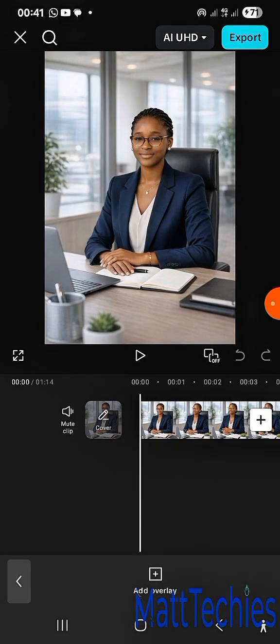Then we have overlay. That's if you want to add something, like you want to add a logo or you want to add pop-up text. And you can also do it in motion graphics. You will learn that in our video editing course. So you add the overlay. If you want to add a picture, you just add on it. So that's for adding something on the particular video.